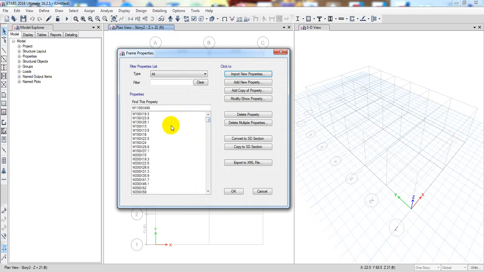So when all of the W sections are available, now I will take the W sections for the column, because if I select one section, I don't know whether it is economical or not for our structure. So when I take all of them for the column, and define it here as an auto column, then it will consider the most economical section for our structure, right? So I just click here, add new property.